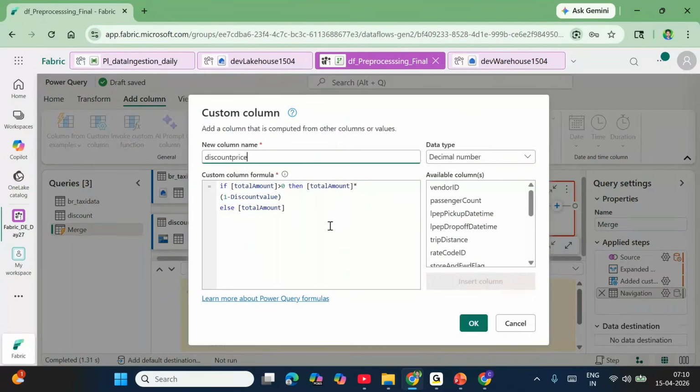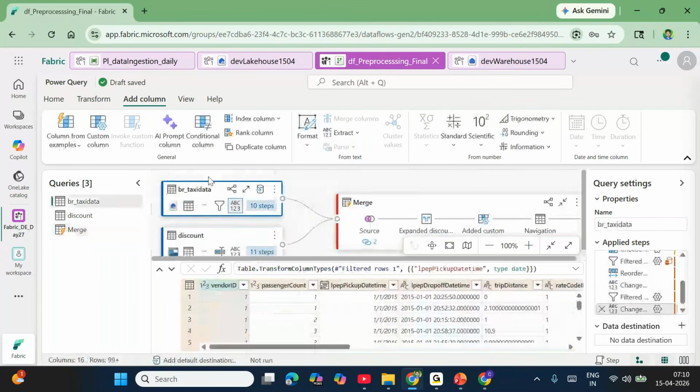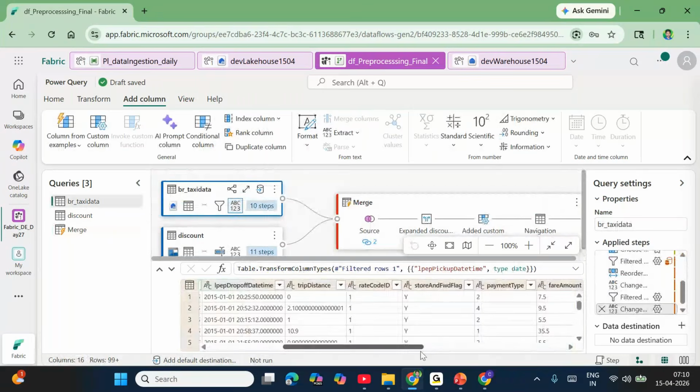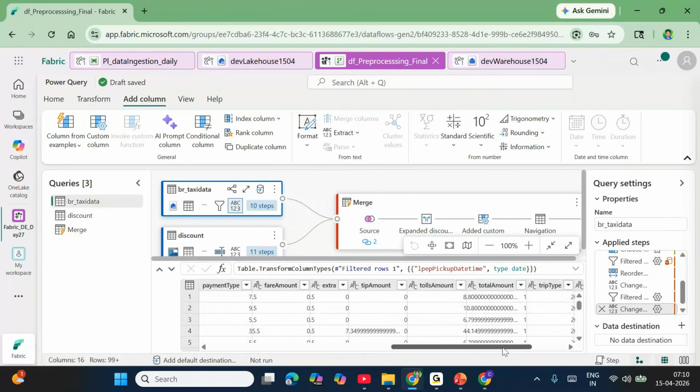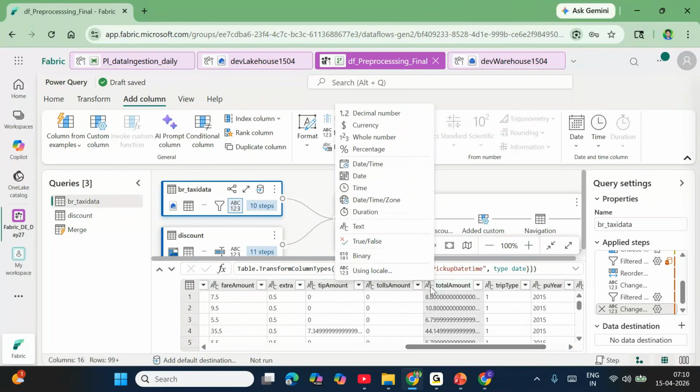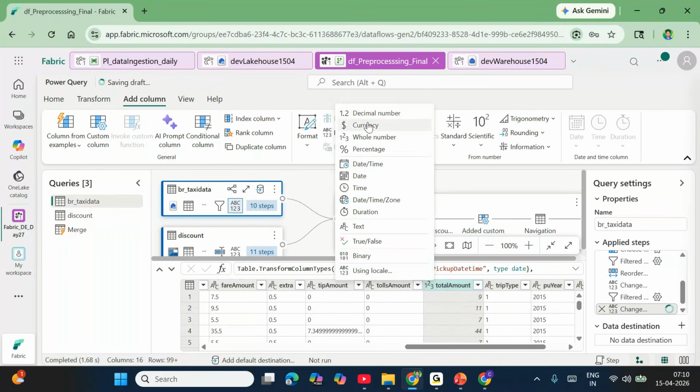The data type of total amount, I think we need to check. Okay, correct. I think the total amount coming from here is a string. See, total amount is coming as a string, right? Let's make it a decimal, not a whole number. It must be a decimal.